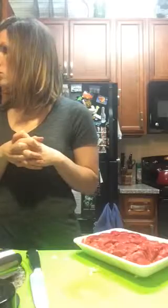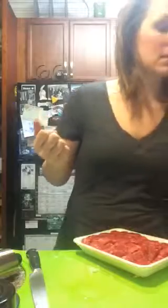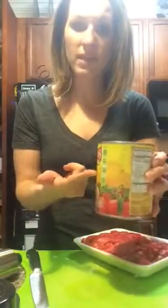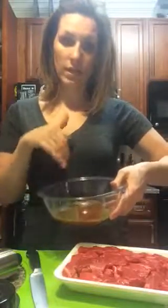The recipe also calls for beans — I don't like beans in my chili so I'm not adding them, but go ahead and add pinto or cannellini beans if you like. You'll also want diced tomatoes. I have a 28-ounce can here; the recipe calls for 15 ounces, but I'll probably put the whole thing in. Then you want about a pound of beef chuck or another tougher cut of meat. I got beef stew meat — a little over a pound.